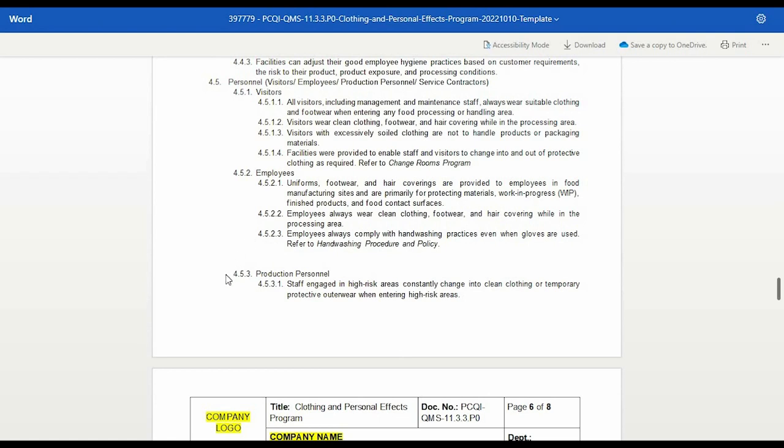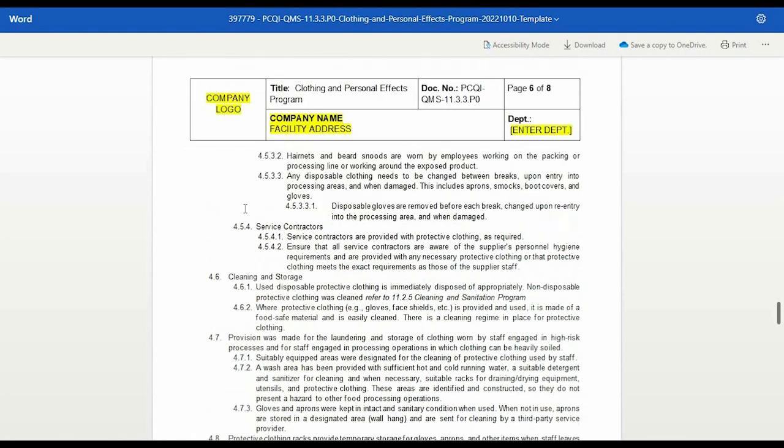Next is production personnel. Staff engaged in high-risk areas constantly change into clean clothing or temporary protective outerwear when entering high-risk areas. Hairnets and beard snoods are worn by employees working on the packing or processing line or working around the exposed product.